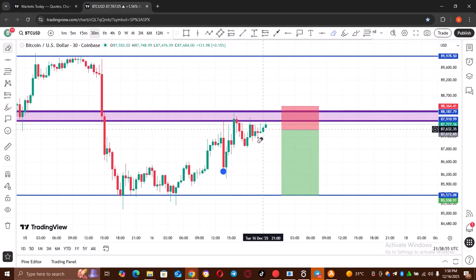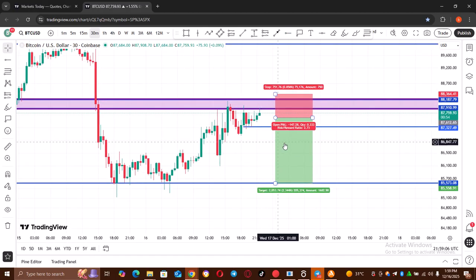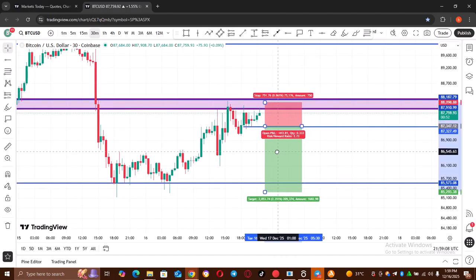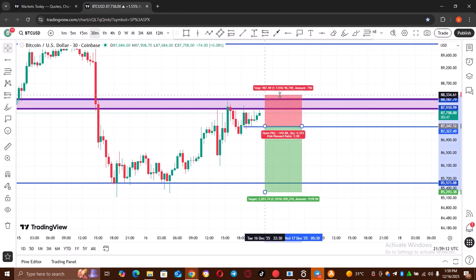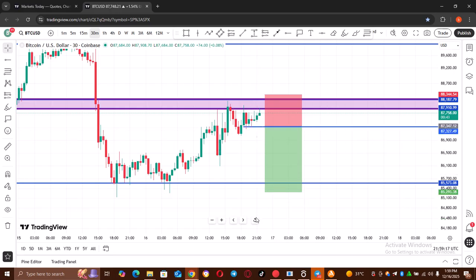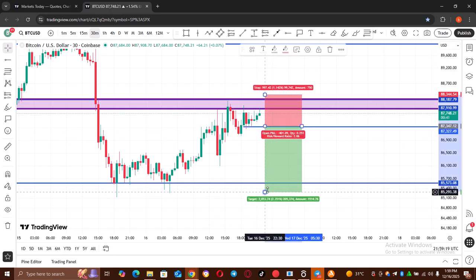So what do we do? How do we take the sell? Break of market structure. I'll be happy if I can wait for at least this previous low here. If I want to swing trade it, then I'm going to wait for the major low here. But if I don't want to swing trade it, then at least wait for this low to break, then we take the sell from there.